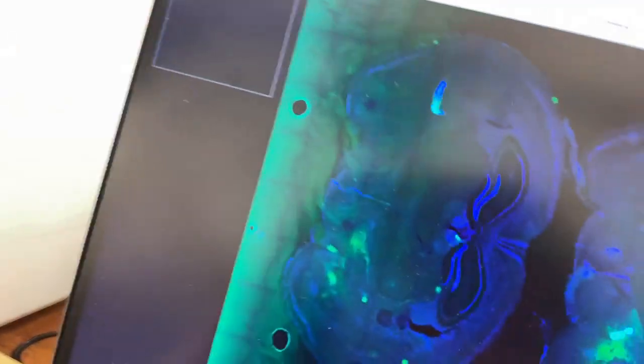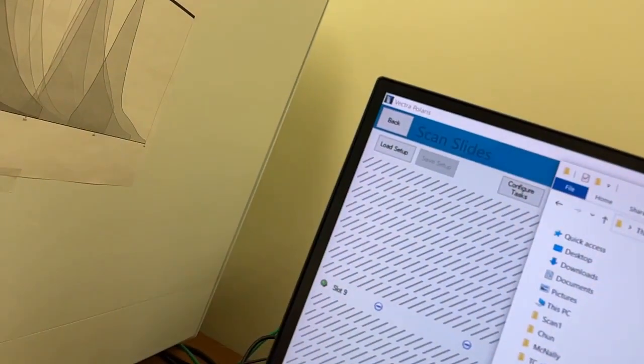I guess this case is good enough to not have to rescan, but the problem is I've got a really good case that I want to get data from, and it's just not cooperating. Let me see if I can show you. The one that I'm really relying on for data just comes out looking real bad.